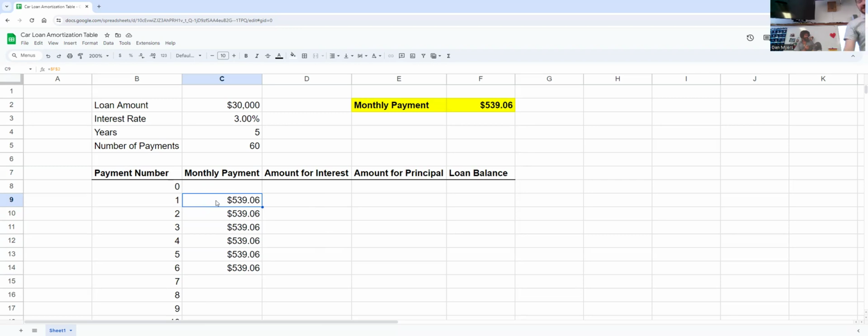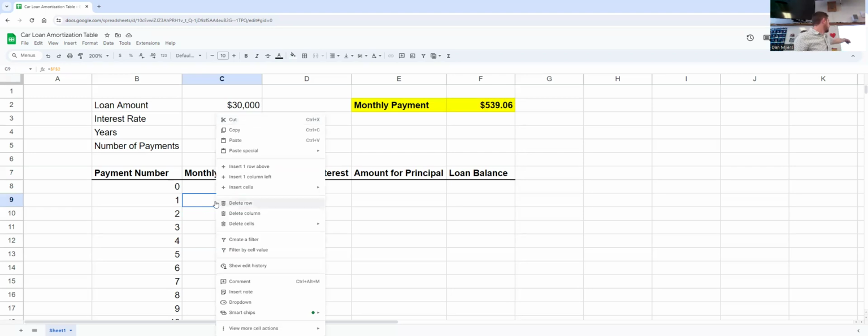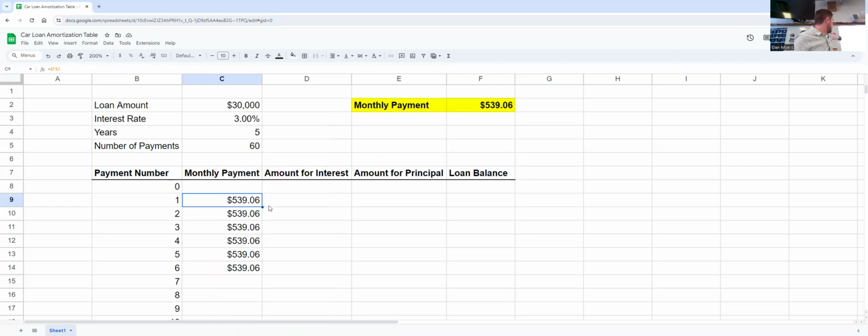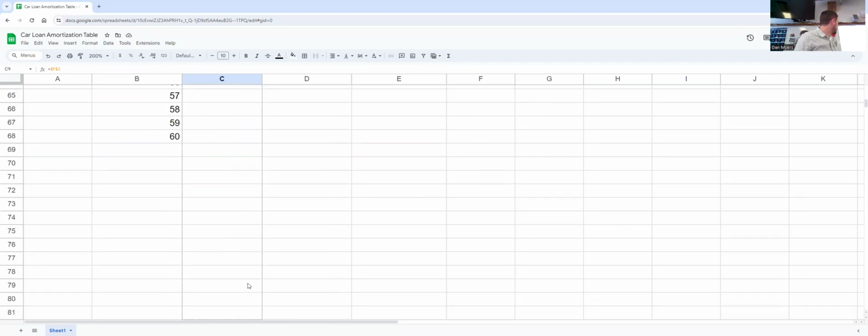I'm going to double click on this one again, so you can see it a little bit bigger. Put a $ in front of the F, and then F, and then a $ in front of the 2, and then the 2. That basically is saying, hey, lock in this number for all the way down. So use that $ feature. Then you can take just row C9 and then go to your little plus sign in the bottom right corner, drag it all the way down to the bottom. And that should end up giving your monthly payment number the same all the way down.